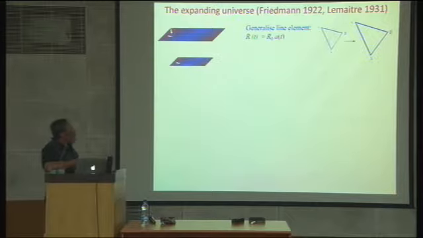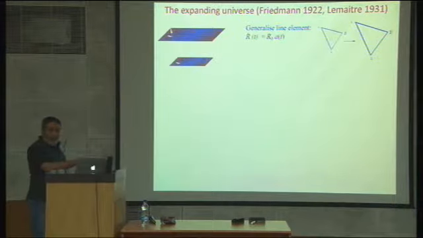If we do this, then the expansion is self-similar. A triangle will remain a triangle with exactly the same angles between them, right? So it's just that the scale of the triangle is increasing or decreasing, and correspondingly in the space that we inhabit, galaxies will seem to be going further away from each other. So this triangle defined by these galaxies just becomes a bigger triangle, right? And if you run it backward, it becomes a smaller triangle.